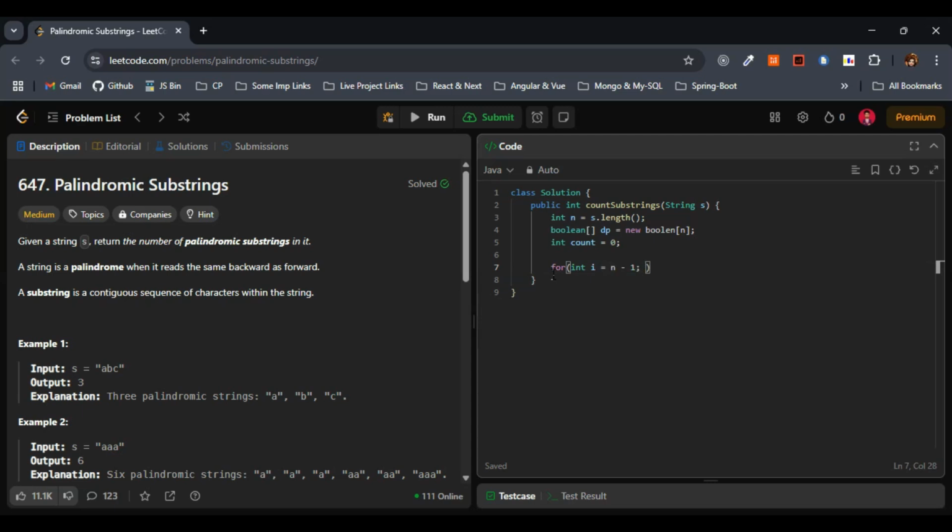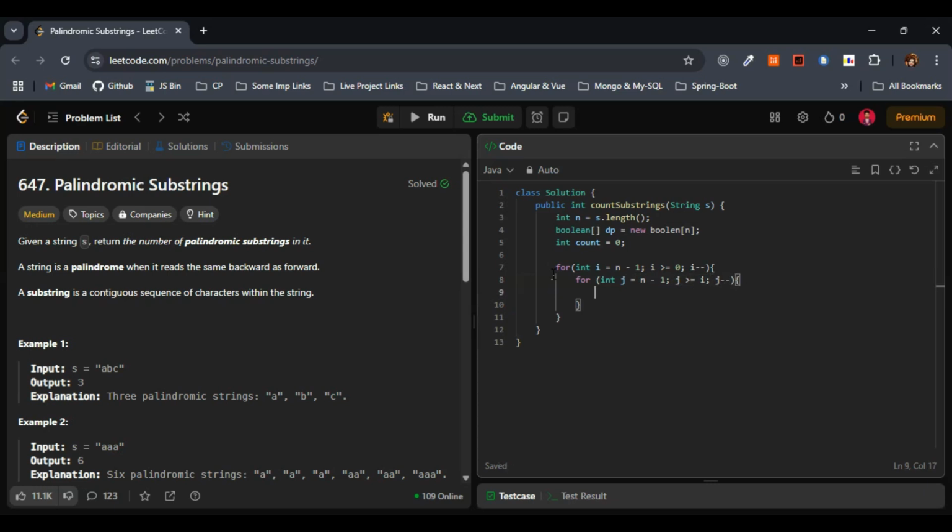This will be reverse iteration: int I equals n minus 1, I greater than or equal to 0, decrementing the I here. For the J, I'll just go with int J equals n minus 1, J greater than or equal to I. So let me decrement the J here.